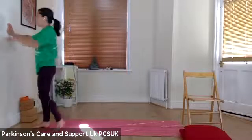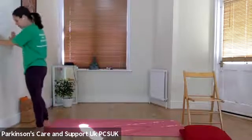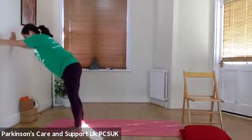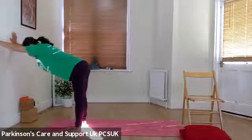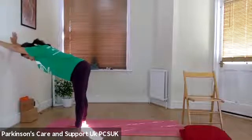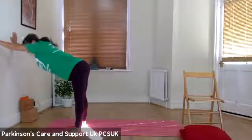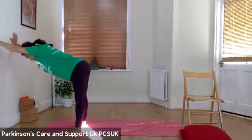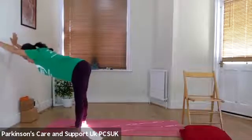So this time, when you're facing the wall, bring the palms out at shoulder height, and then start to walk the legs backwards, keeping the feet hip distance, and then move the hips backwards, keeping the legs extended, and bring the head in between the upper arms. So this is our downward facing dog. So the arms are at shoulder height, palms flat onto the wall. The head is in between the upper arms looking down at the floor. Feet are hip distance apart, legs lengthened, and the hips moving backwards in space.